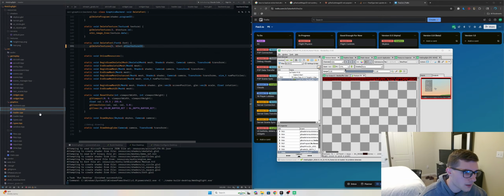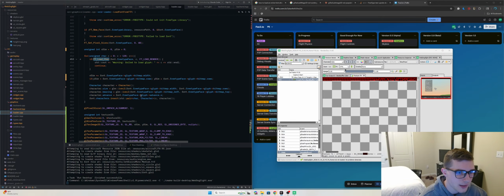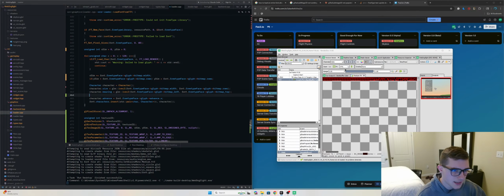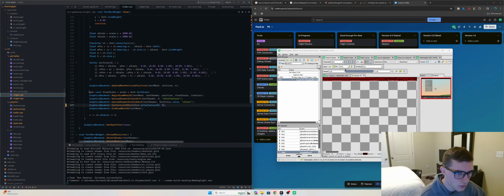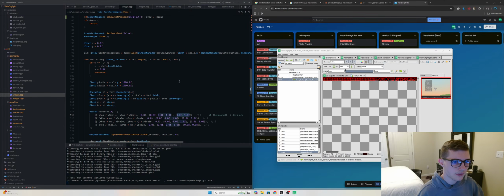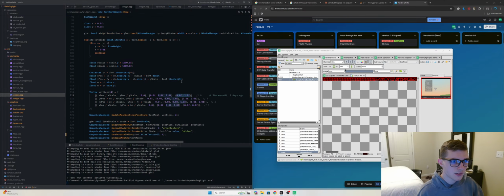Here's what we're gonna do. When we load this, we need to set character dot UV to be something, but when we draw the character, we're going to set this to be the character's UVs.